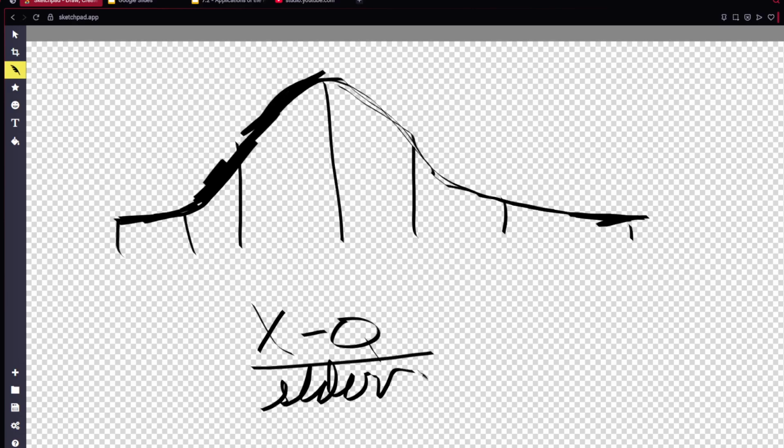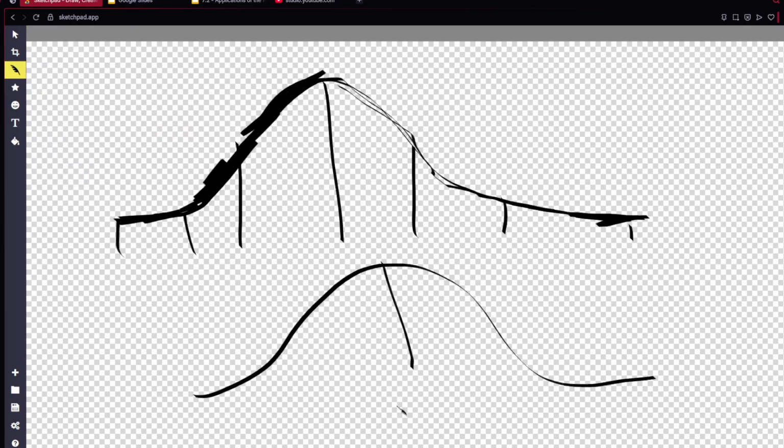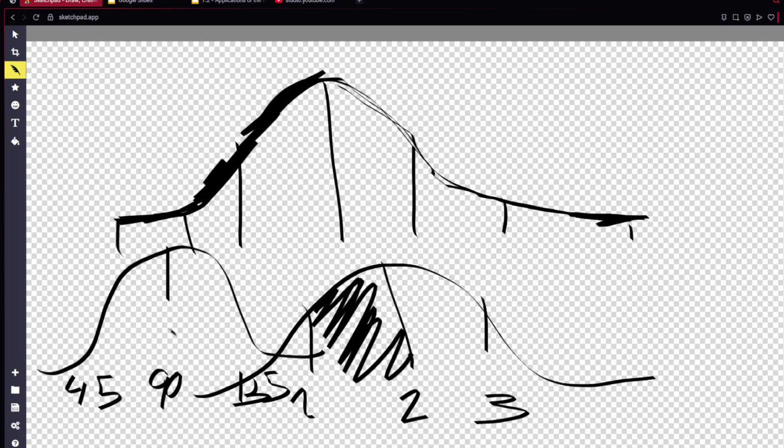If they're like 6 feet, we can measure how far they're away from the mean. And what's really interesting here, and this is what I was surprised about, is that all of them have the same probabilities under the same points. So take this here, and let's say this has a mean of 2 and a standard deviation of 1, so this will be 1 and 3. The area between 1 and 2 is the same as if there was a formula here, which is 90, 45, and then we'll do some simple algebra to get 135. Here, the area under the curve will be the same, which is quite interesting.